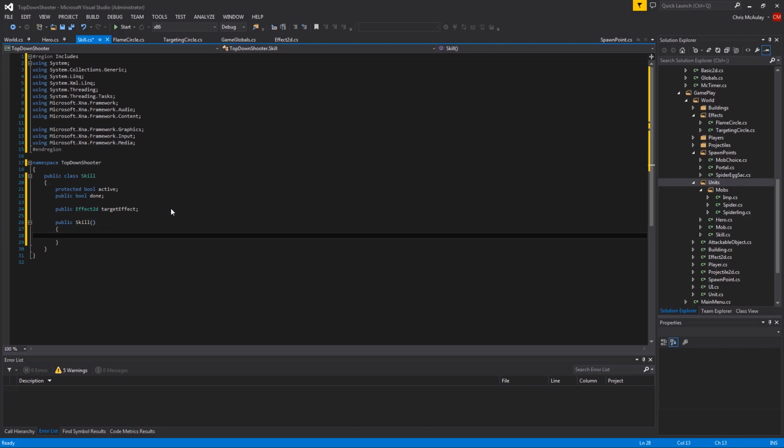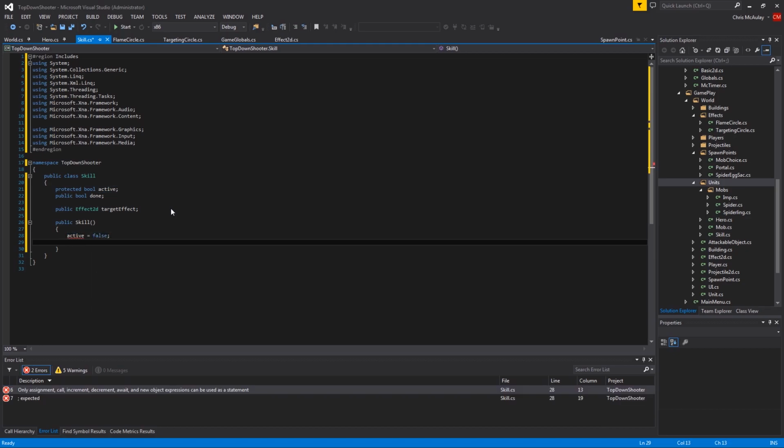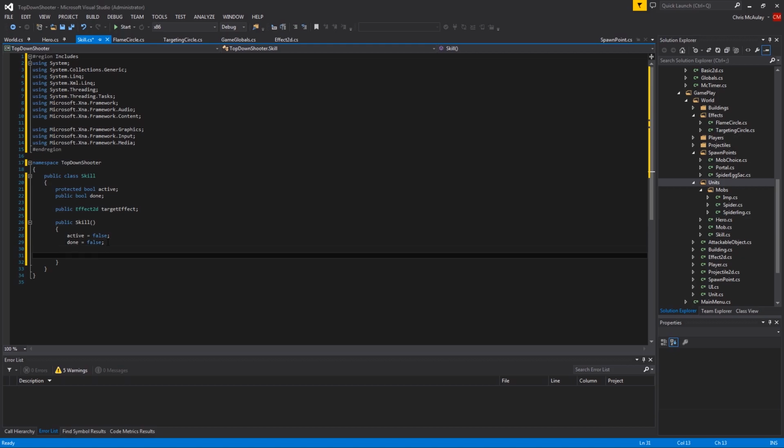Okay, we don't actually need to pass anything into the skill for now. 99% sure that will change over time. But skills actually are different for like every game. A lot of this stuff is the same. So like a unit has very similar stuff in it all the time. Skills actually don't always have the same stuff in them. Different games are going to have very different skill classes. So keep that in mind.